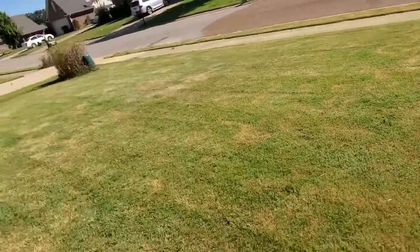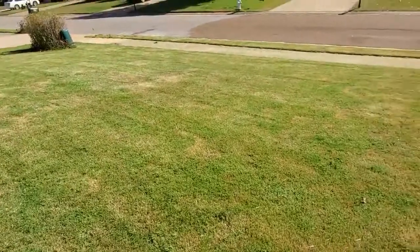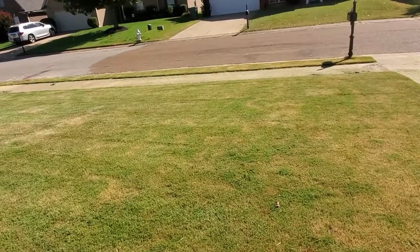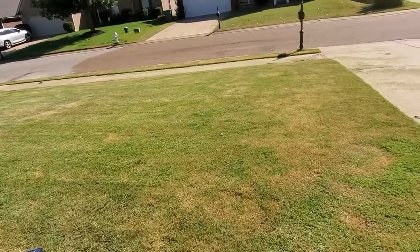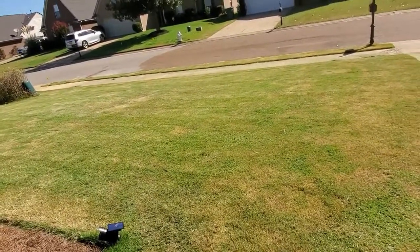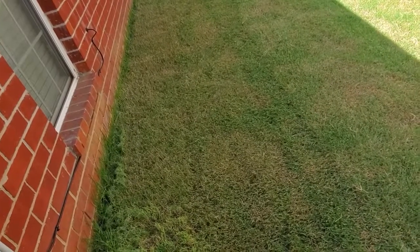All right, guys, so we're gonna edge this up and all of this. But if you do lower the blade on your lawnmower, I'm gonna show you a little trick too. If you have a lot of grass in one spot and you don't have a good blower, I'm gonna show you what you can use to spread that grass around. Hold on one second. All right, so we're in my side yard.